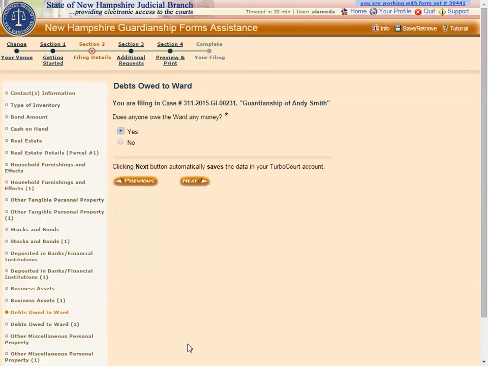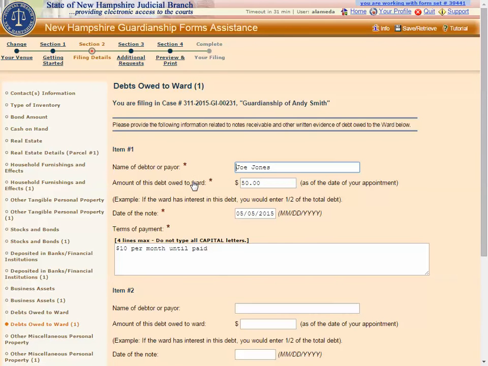Debts owed to the ward. Answer whether anyone owes the ward any money. We've said yes, and click Next. Enter the requested information for the debt owed to the ward. Note that only notes receivable and other debts with written evidence should be listed. You will need to know the name of the debtor or payer, the amount of the ward's interest in the debt as of the date of your appointment, and the date of the note.